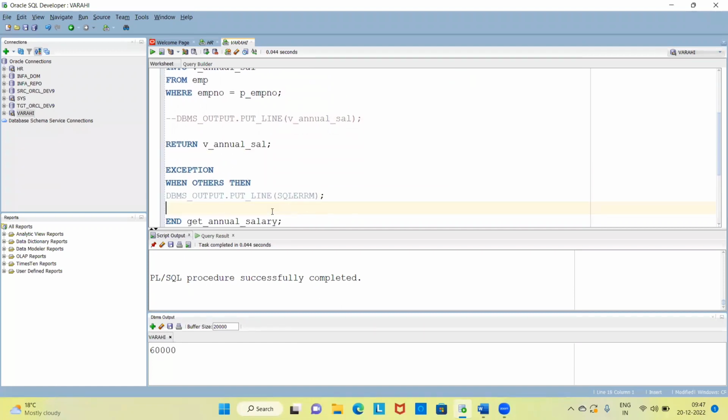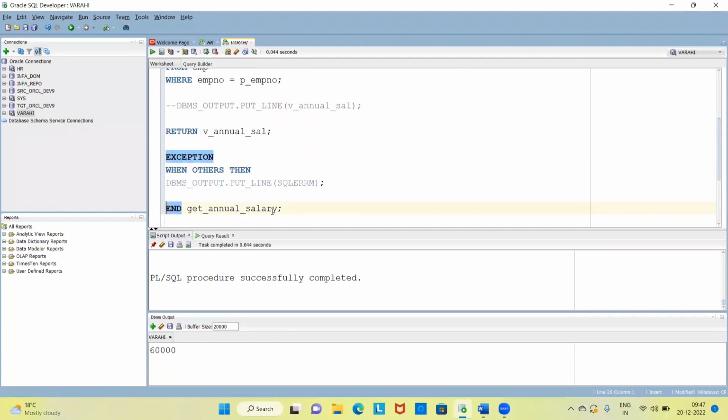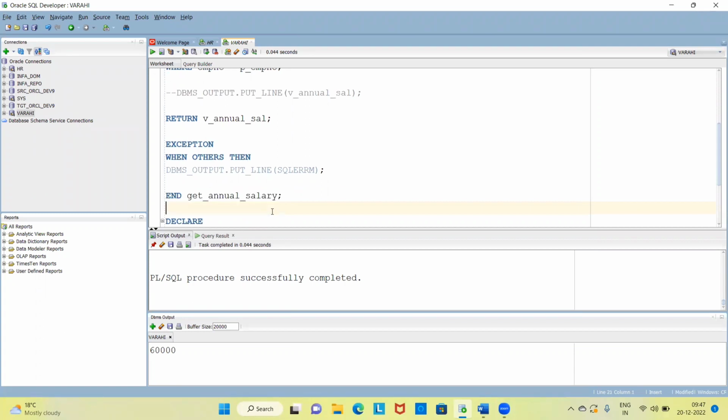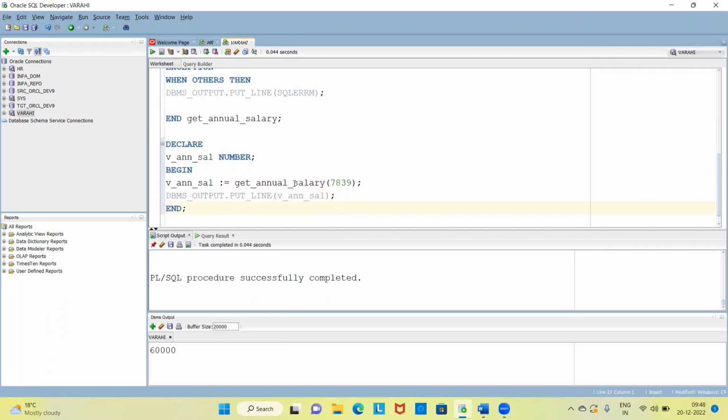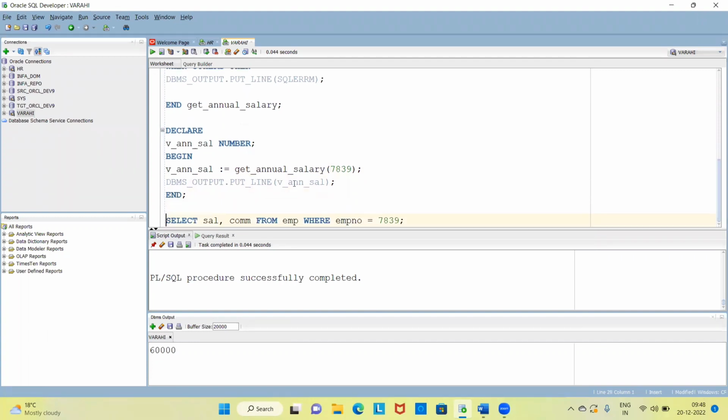So wherever my output is held, that variable I'm returning here. And thereafter, I'm writing an exception flag just as a common thing at the end of the function. I compiled it and I'm executing it like this. I'm calling the function by passing an input, and whatever output comes, I want to hold it in a variable. That's why I declared a variable and I'm assigning the output to this local variable and executing. If you have any confusion till now, let me know. If we don't have any confusion, we'll see the same thing executed in a different way.